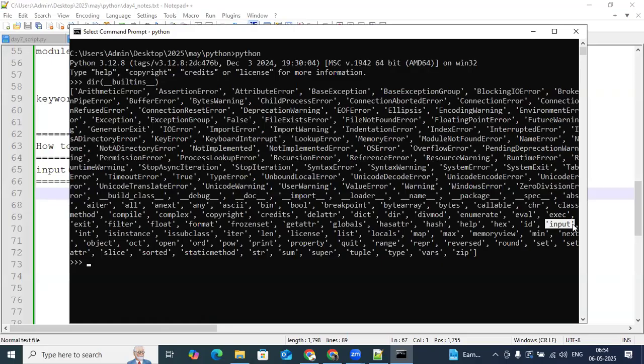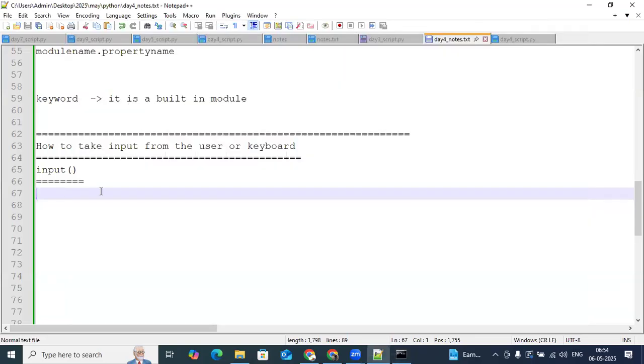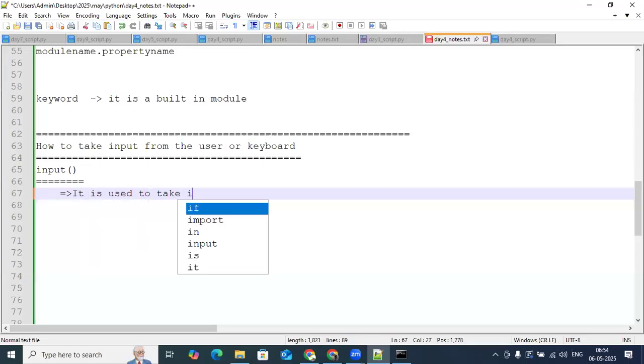The only reason is that when you execute Python code, it is importing this module internally every time. So what is input here? Input is just used to take input from the keyboard.